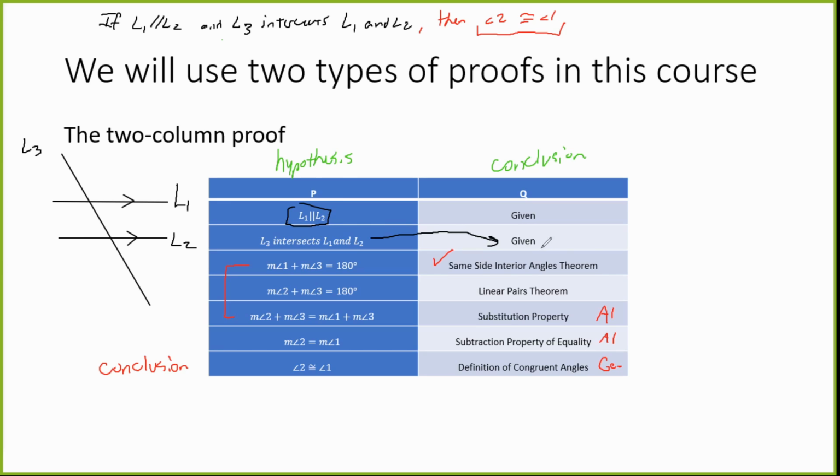So the same side interior angles theorem tells us that if we have two lines that are parallel, then we have two angles on the inside of those, or on the interior, who are on the same side of the transversal. Line 3 is called the transversal. And all the transversal means is it passes through a line, 2 lines, 3 lines, a number of lines.